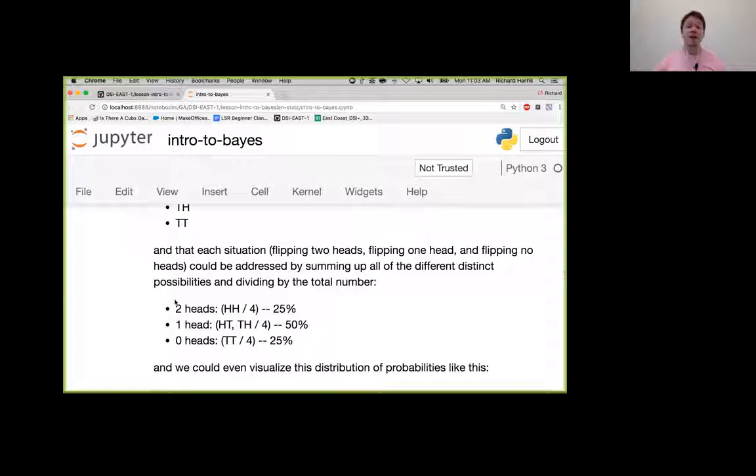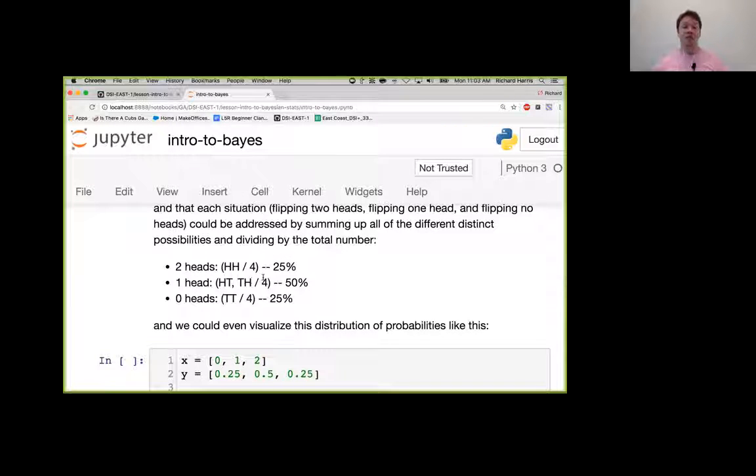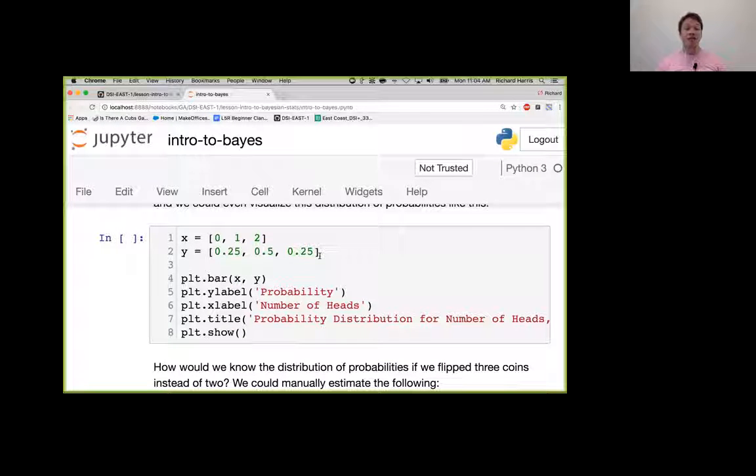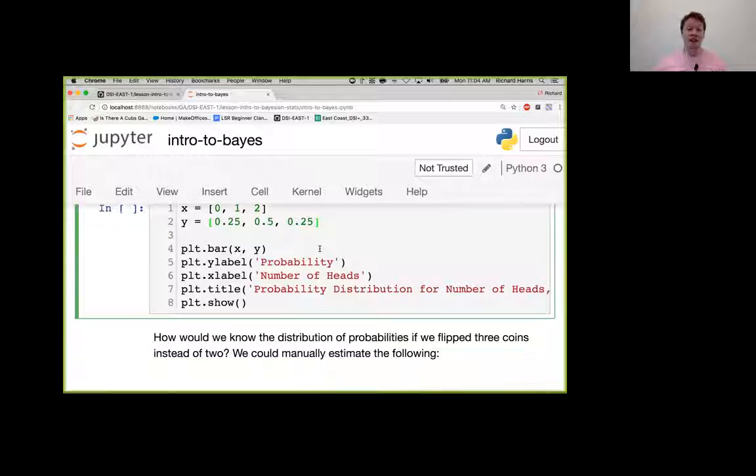And we can sum up all those different possible distinct cases and get a likelihood of each of those, right? So 1 out of every 4 events is going to be 2 heads. 1 out of every 4 events is going to be 2 tails. And 2 of the 4 events are going to be heads and tails, right? So we've got 1 case that has 2 ways to come about in the world, and 2 cases that have 1 way to be. And this is going to assume that we have a fair coin for each of these.